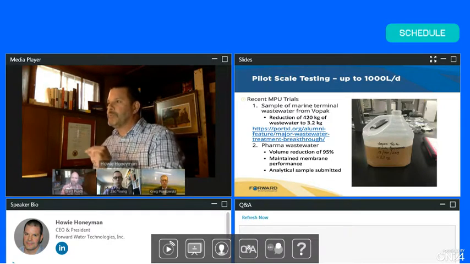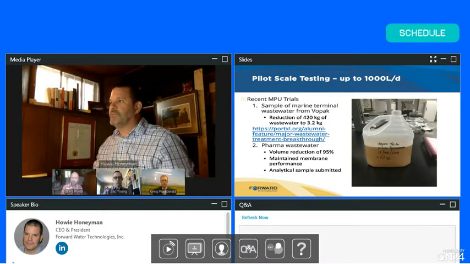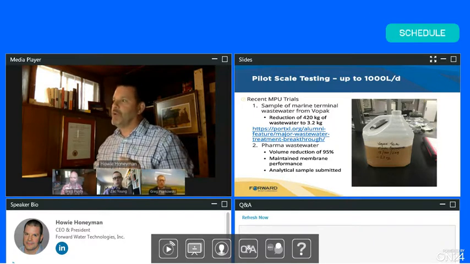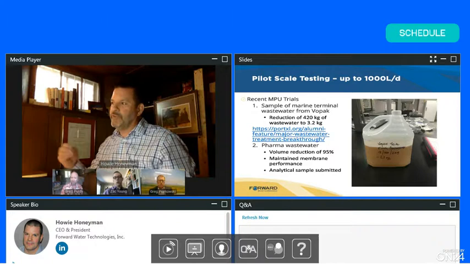So we took some of their waste. We took 420 kilograms of their waste in a barrel, and reduced that to what you see in that bottle, which is about 3.2 kilograms of final waste. The balance, the 417 kilos, was clean water that could be sewered, could be reused in industrial processes, or could be released on the surface. So we're quite pleased with that. It made a great example, again, using our engineering skid.